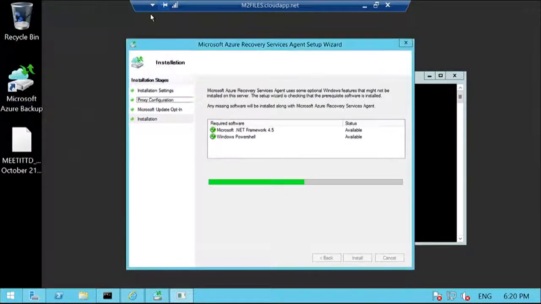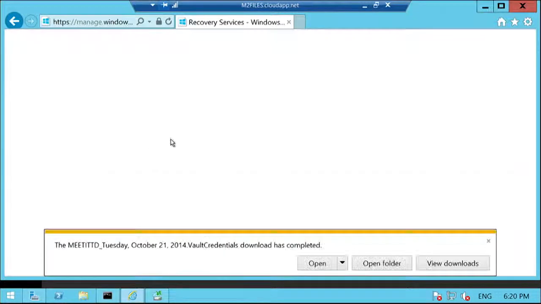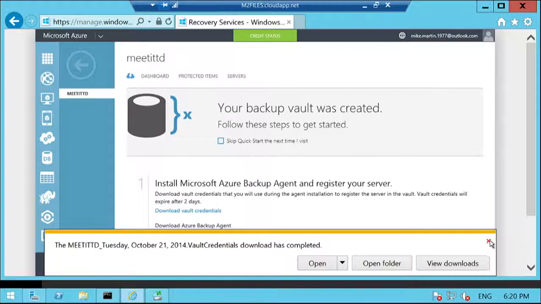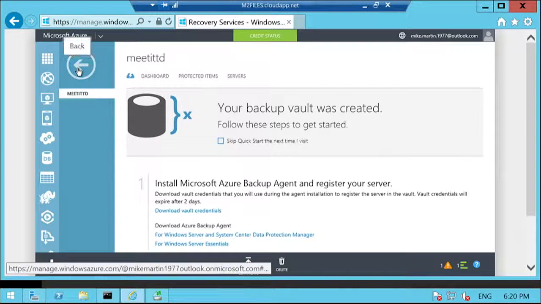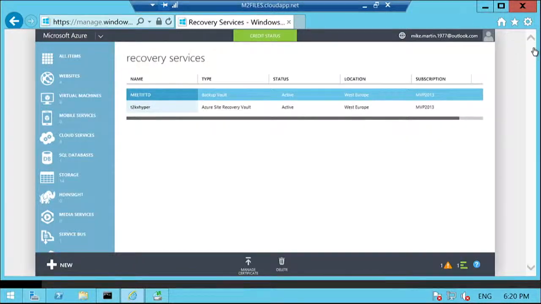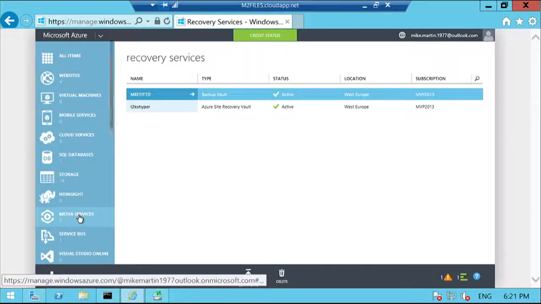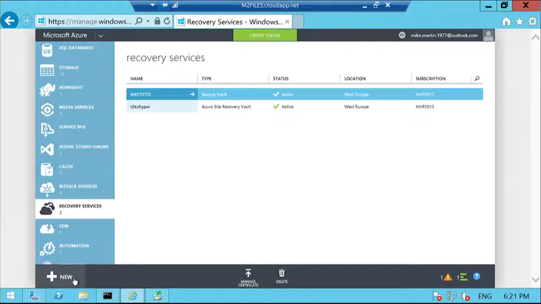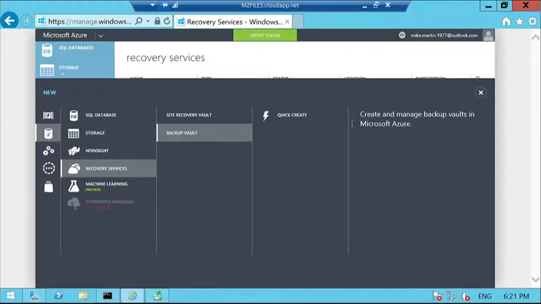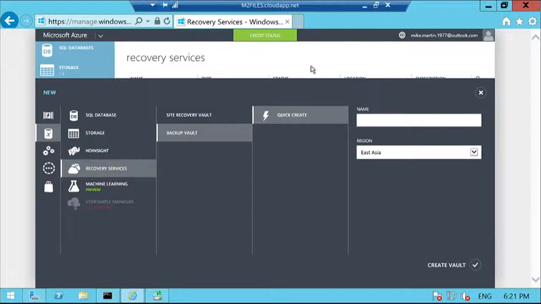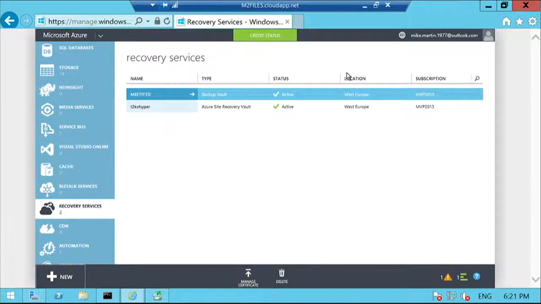As you can see, it created a nice new icon on the desktop. It will now start validating the installation. And meanwhile, I'm going to show you something else. What you also need to do is go to the portal of the Azure Backup part. If you go here, you see that in recovery services you can create a new backup vault if you don't have one already. So you just create a new backup vault, do a quick create, and give it a name and a location. It can be anywhere. Basically, you can have multiple, of course.